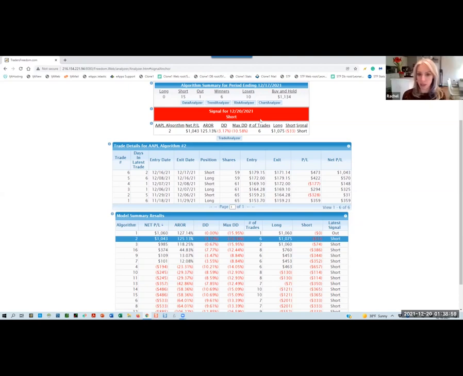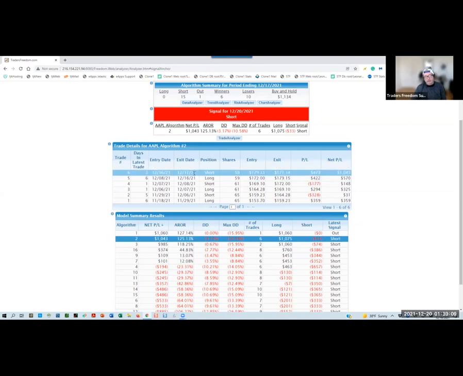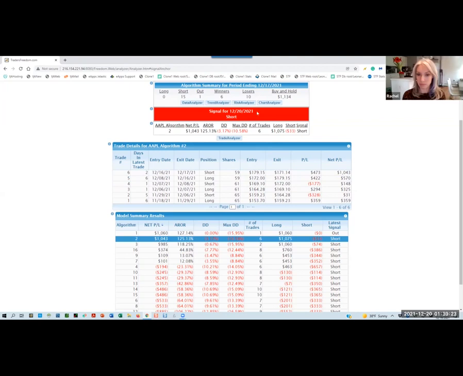And we can see that this trade, number 6, the one at the top, started on the 16th. Friday was the 17th, so it was still in. It shorted the stock at $179. It closed on Friday at 171. So it's actually a profitable trade right now. The only question would be, if you were already in this, you'd have nothing to do because it's already short. You would have gotten into it short on the 16th. Over the weekend, you look at the signal and it says, just stay short. You're fine. You have nothing to do because you're just making money.